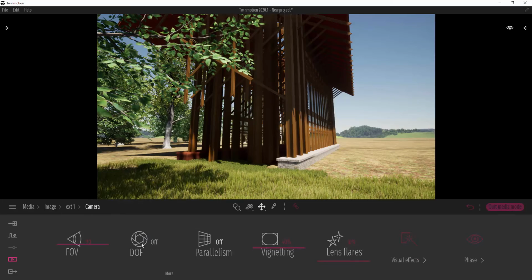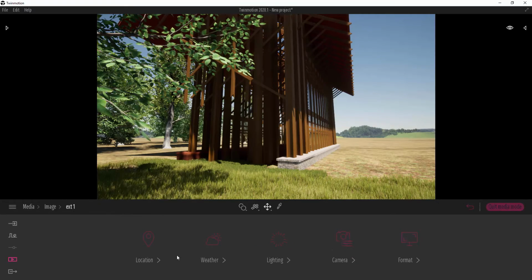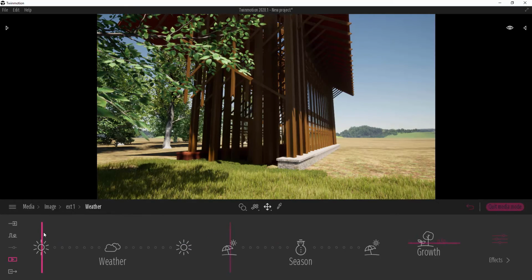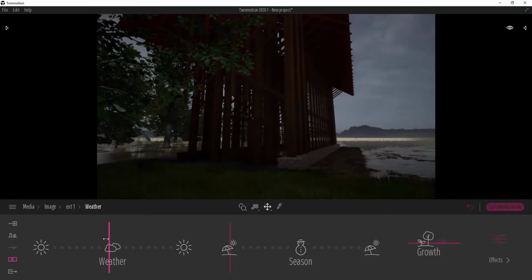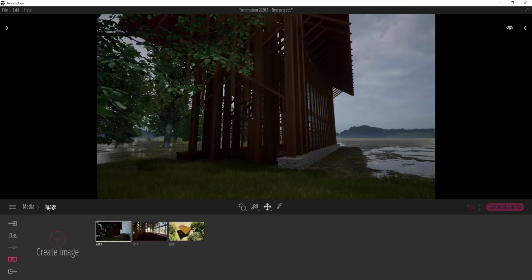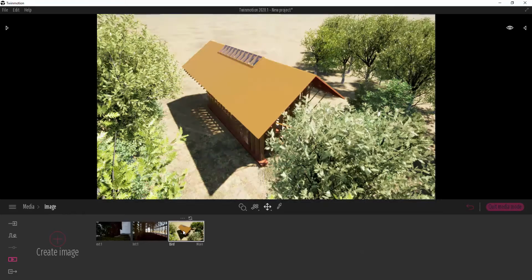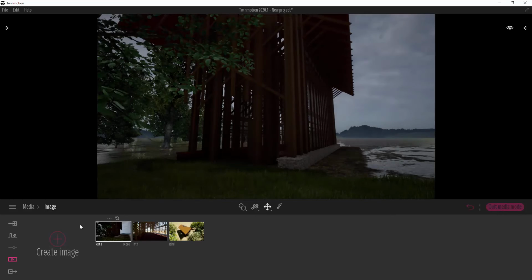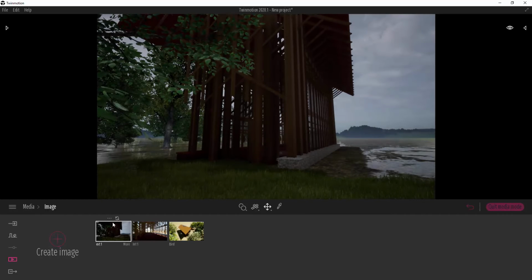I could come in and modify the camera setup, depth of field, vignettes. I can change the weather for any particular image. Like let's say I wanted that to be a little bit cloudy and rainy for this one. Any of those things I can do for each specific image, right? And it's going to create those updates and hold them.